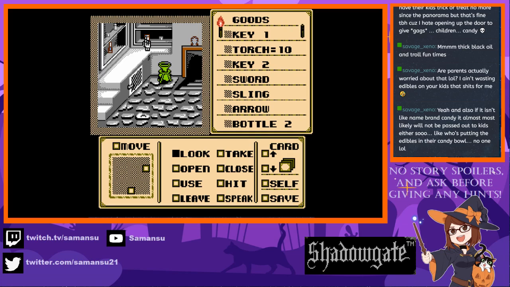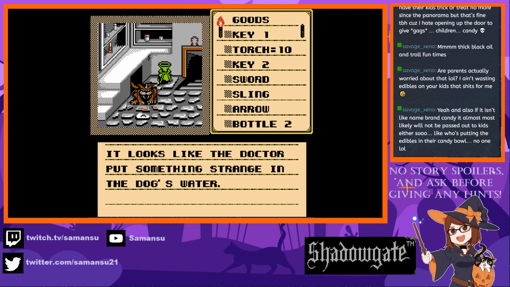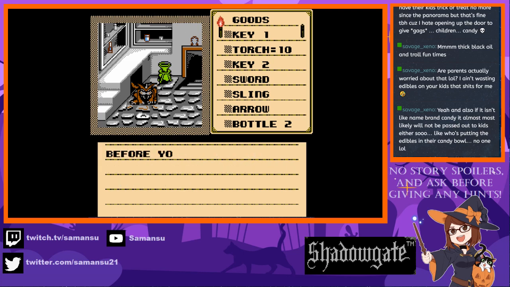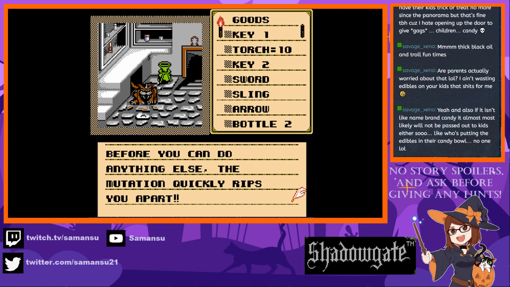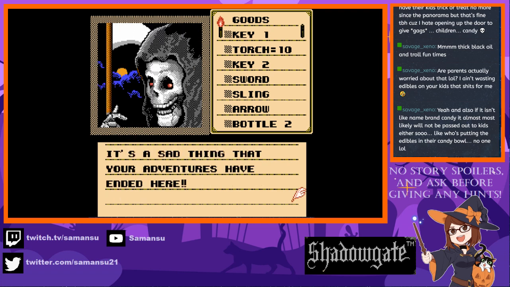Okay. Alright, I feel certain this is death, but let's just, for the sake of it, let's open this latch. You remove the latch and a mutated dog pounces on you. It looks like the doctor put something strange in the dog's water. Before you can do anything else, the mutation quickly rips you apart. It's a sad thing that your adventures have ended here.